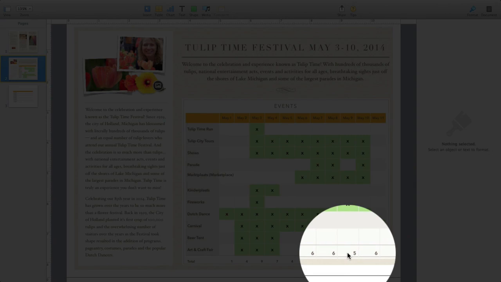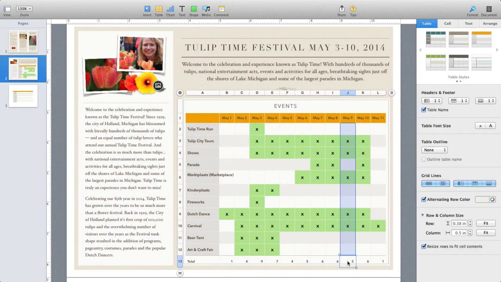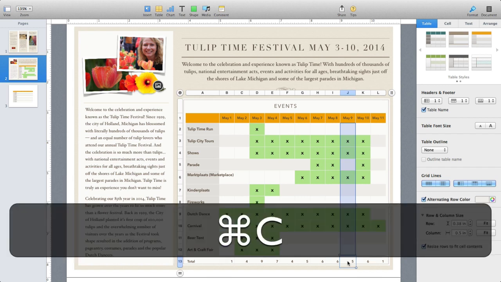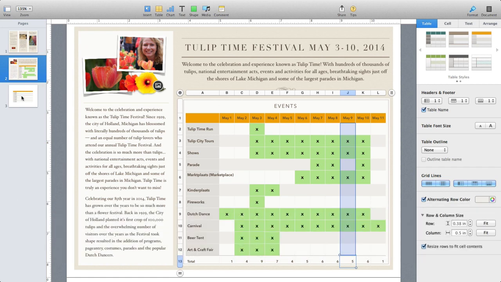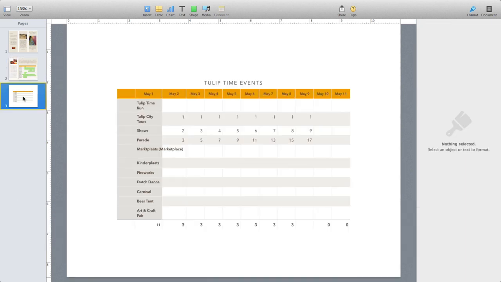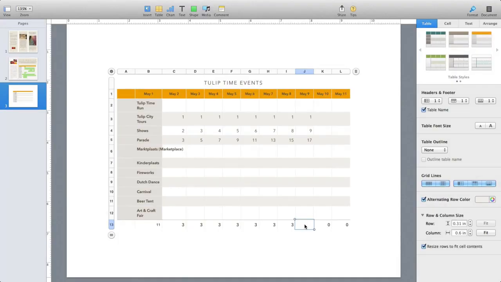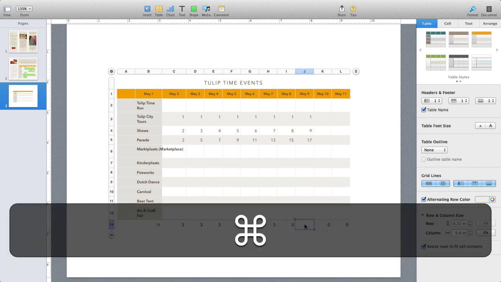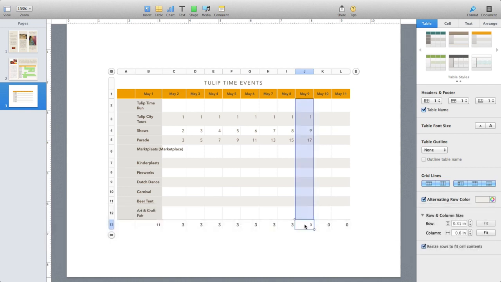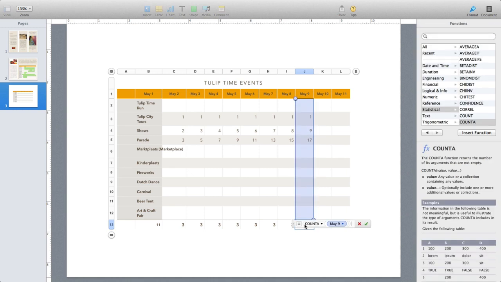Now what I'm going to do is I'm going to copy this. To copy it, I select it, and I can go up to the menu bar and select Edit, or I can hit Command-C. So let's Command-C to copy it. And let's go back over to our page 3. Now we have a couple options when we paste. If I go and select our cell here and then paste, what it's going to do is it's going to paste that formula. So let's hit Command-V to paste. And we have our formula. If I double click on this, there's our formula.